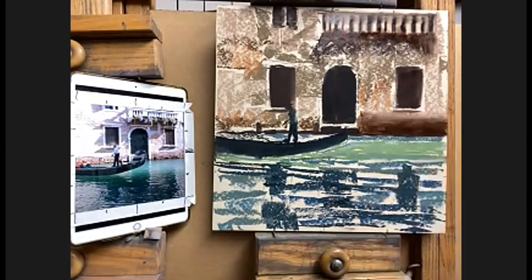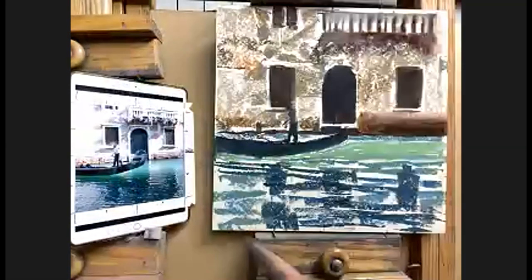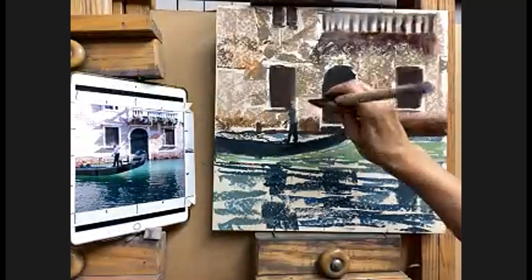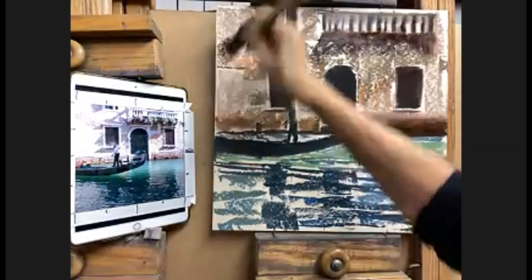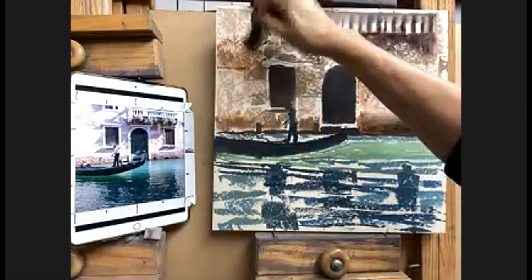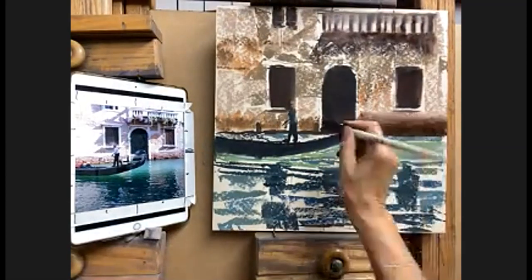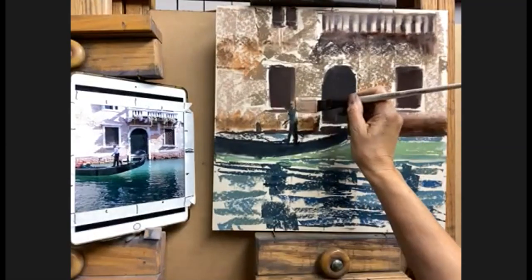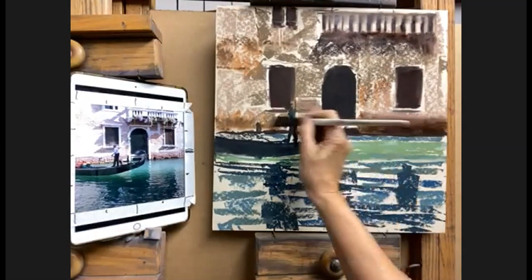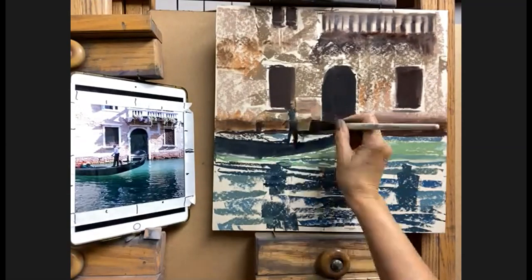And actually, I don't really like that. This is not a great, it's not playing well when I wash it down with alcohol. So I'm just getting rid of as much of it as I can. It doesn't melt very nicely. So I'm just getting rid of it. This is still going to work fine through here.